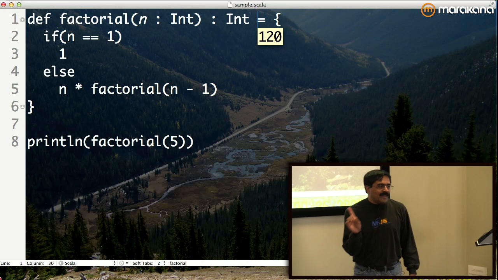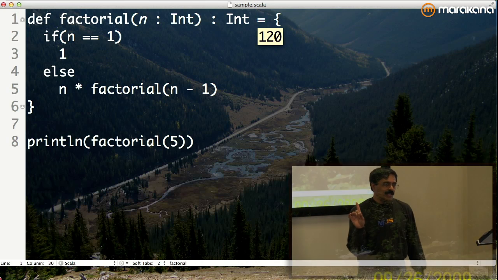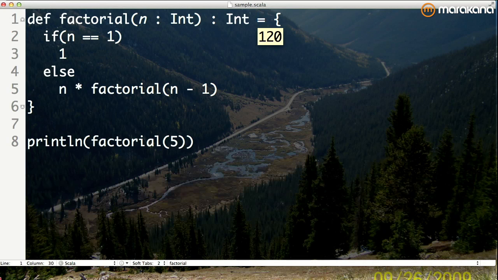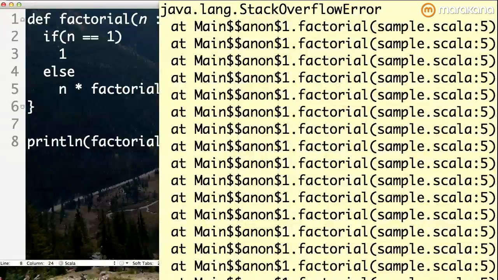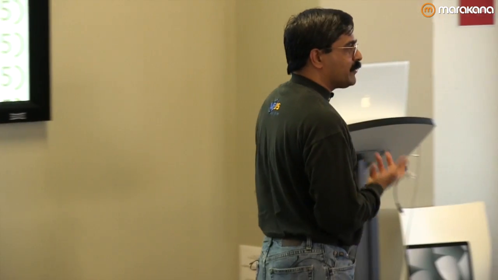Until there's always this one guy in the party who doesn't like you and says, what if I increase this value? Right? And then you increase the value and the party is over. Right? Why? Because we got a Stack Overflow exception. And everybody is gone, you're sitting there alone, and like, it was so cool if it only worked, right? So recursion is such a wonderful idea, but how sad it is that we have Stack Overflow exceptions.